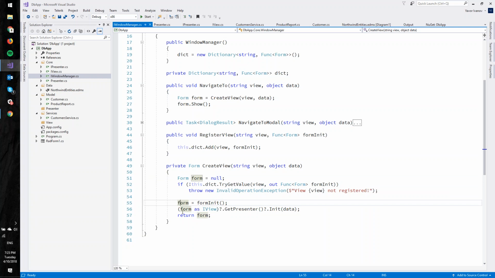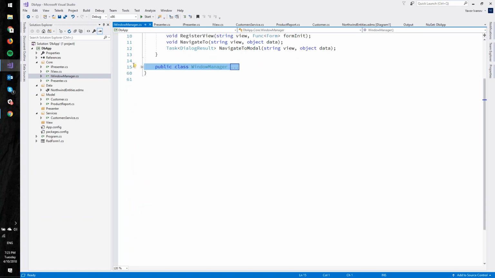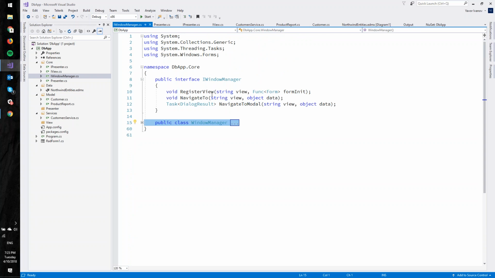Then we can just cast this form as an IView, call the get presenter, and call the init, which will initialize it with the data that we know has to be specified as a navigation parameter. And that's about it. So that's actually a generic class that you can use in your application, and I find it useful for basic scenarios.